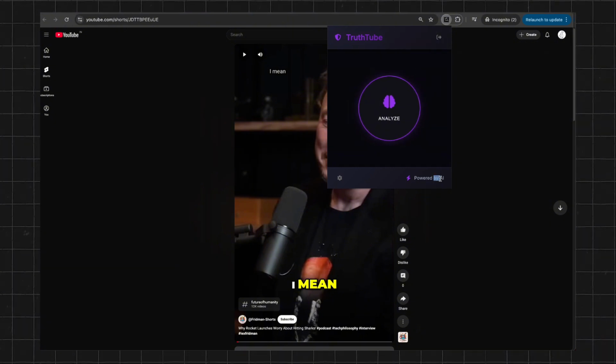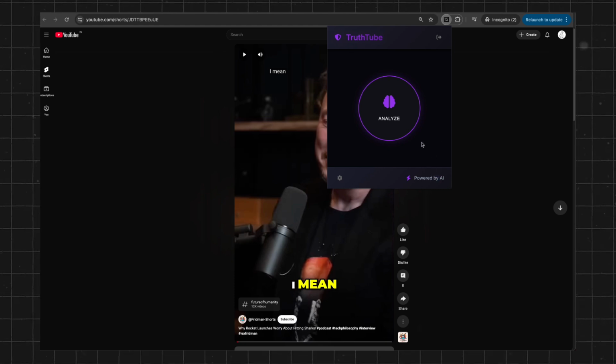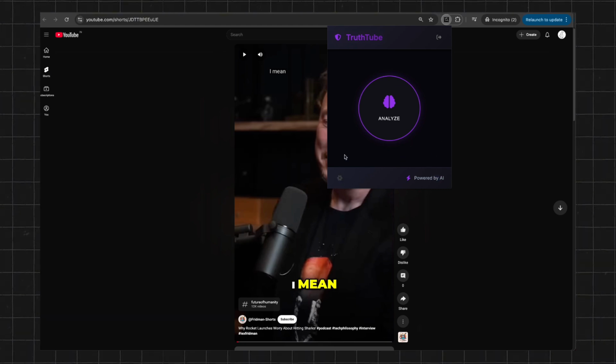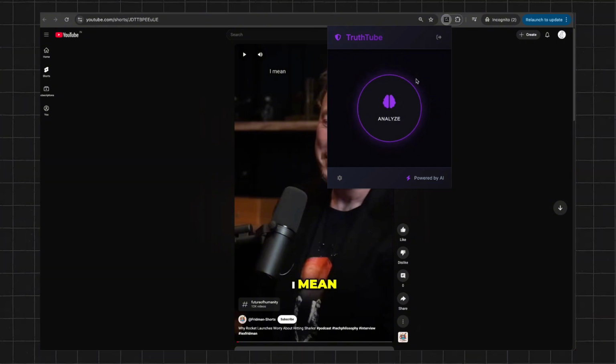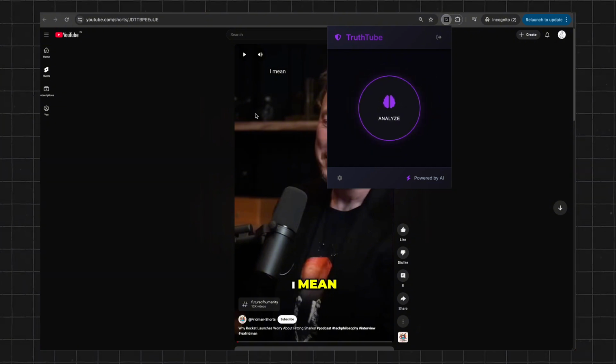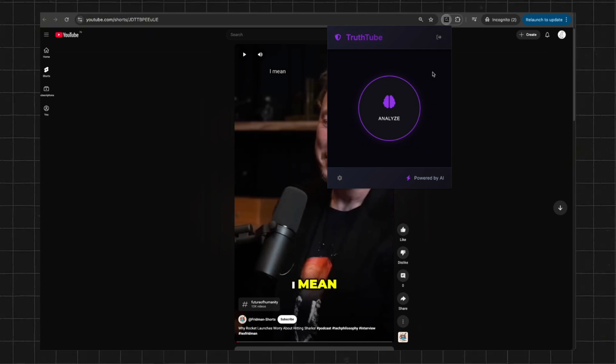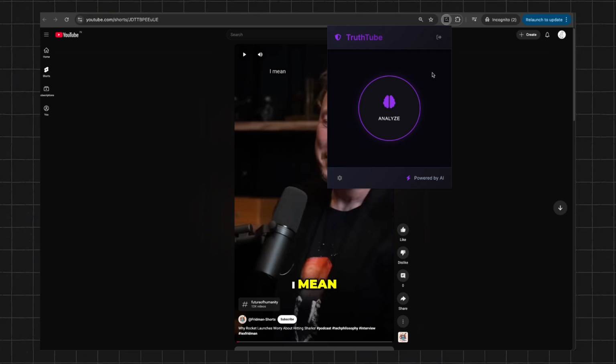You see that it's powered by AI in the bottom right corner, and you have a settings panel on the bottom left corner and a huge circular run button. When you click it, it will analyze the current video, and you have a logout button on the top right corner. So before I walk you through the interface, let me talk about some key changes that I did.